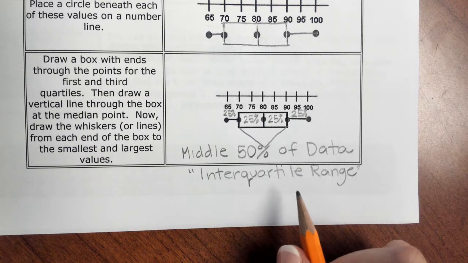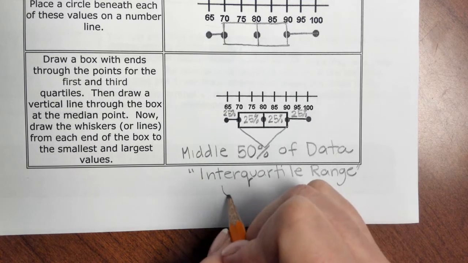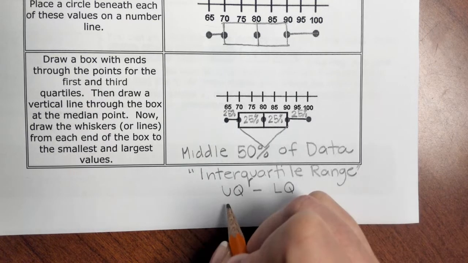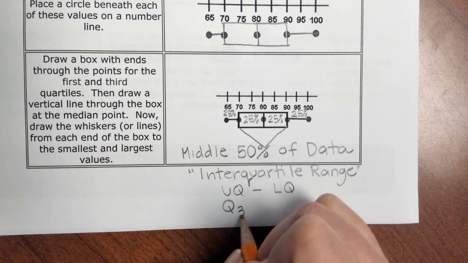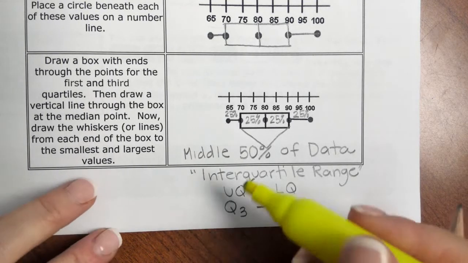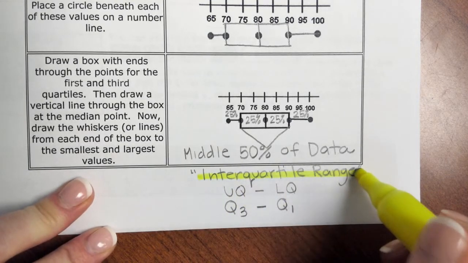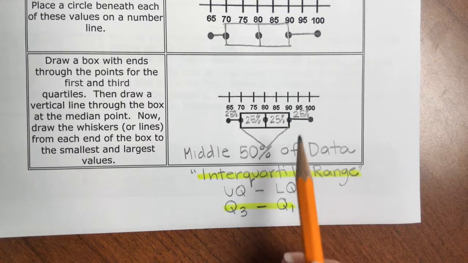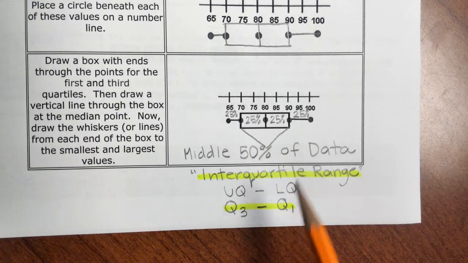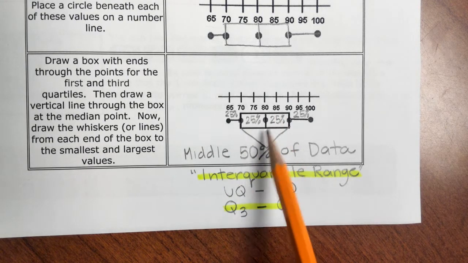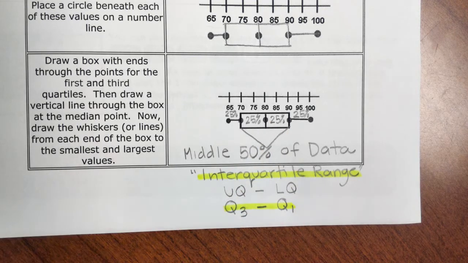The way that we calculate that is we normally would take the upper quartile and subtract the lower quartile. But for our purposes, we're going to be taking Q3 and subtracting Q1. So whenever you're asked to find an interquartile range, this is the calculation you're going to do to come up with that value. That's telling you where the middle 50% lies. So I would say the interquartile range here is 20, because the middle only spreads over 20 different value points. Okay, so that's the review part.